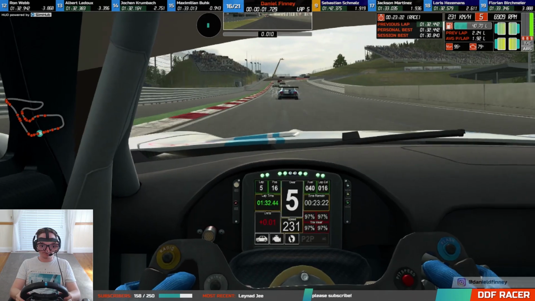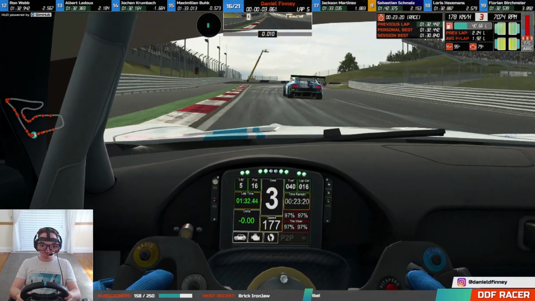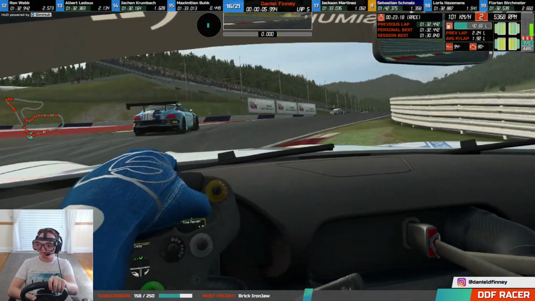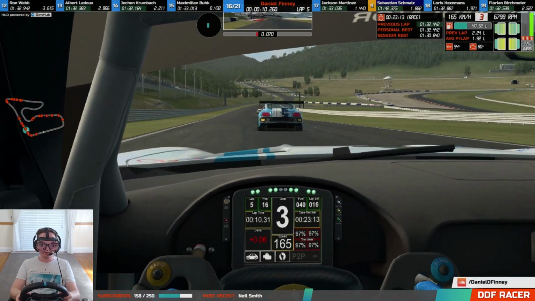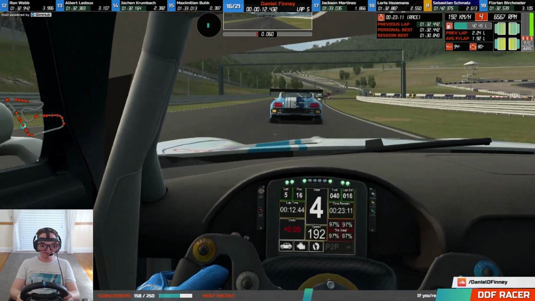Alright Dan, little chances here. Let's make sure we can take them. The captain, book ahead is now 0.7. You've just done a 132.44. That's your best lap in the session. The gap to Martinez behind is now 1.7.